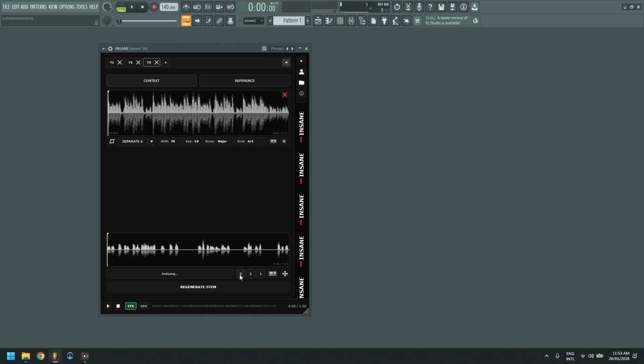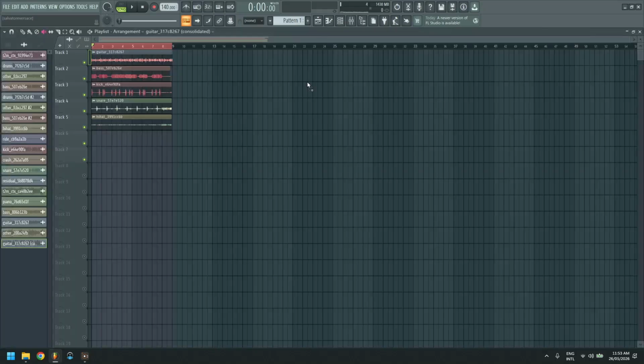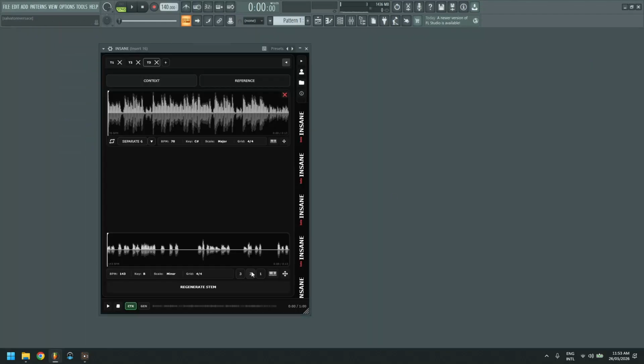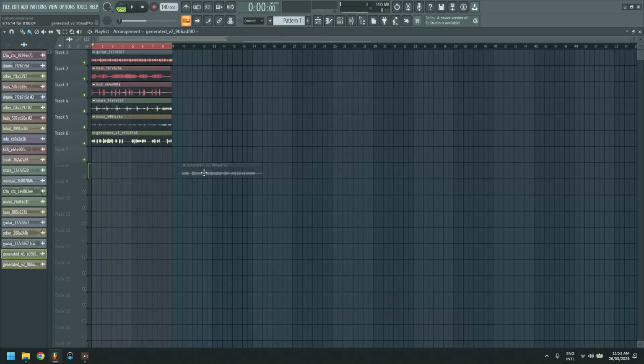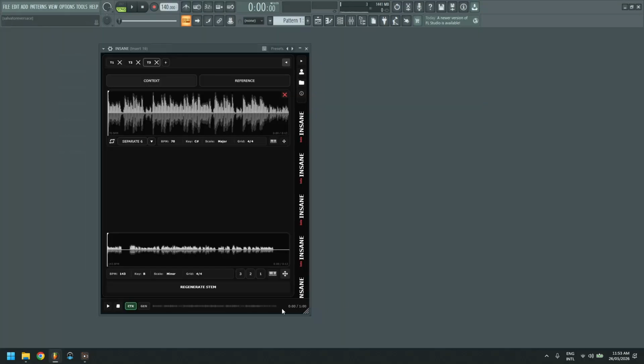Perfect. Here we have 3 options, okay? Try all 3. Take one at a time. Add them now. Number 2. You can listen in Insane. Go to Generation. Pick Context Gen. And hear what's made in context. Turn off context and you'll only hear the raw generation.